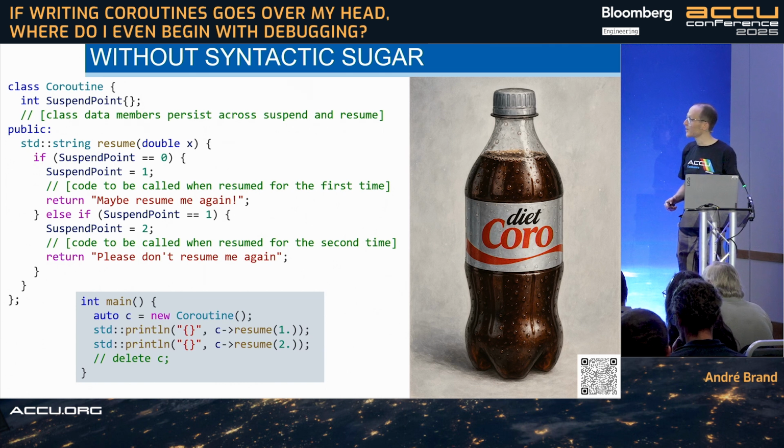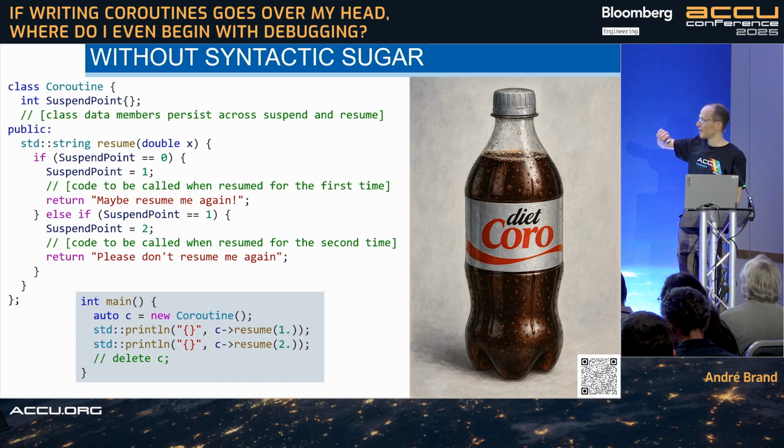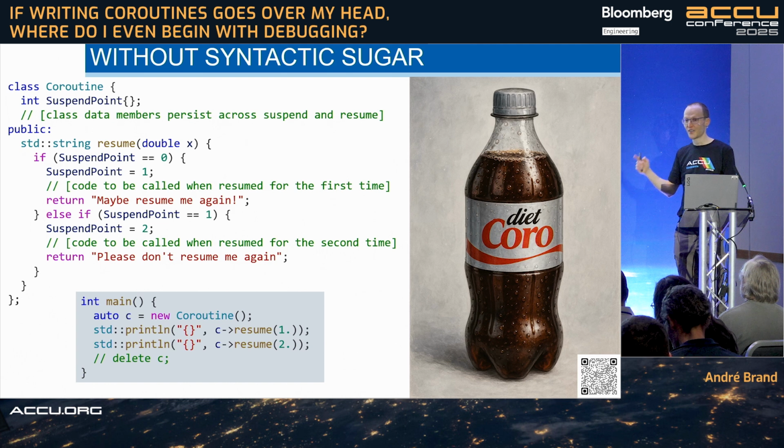So another thing to keep in mind is the coroutine handle, as you saw earlier, is really like a raw pointer. So you have to destroy it explicitly, and it also moves like a raw pointer. So really be aware of that. If you move a coroutine handle, the old handle will still be valid and not null.